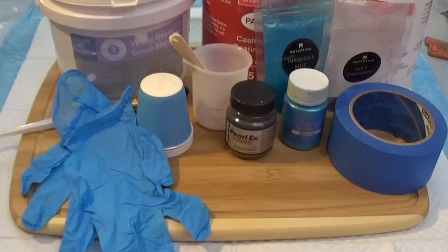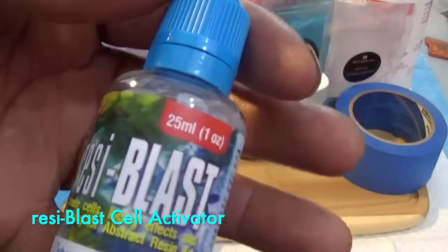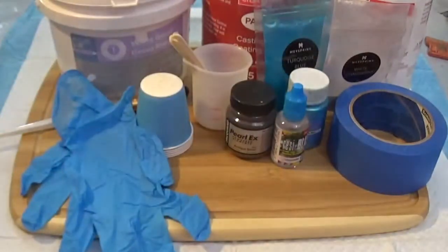And something that I have not used before that I'm going to use today for the first time is this item called resiBlast. This is what you add to resin to make cells, so we're going to try it and see how it works. And I think that's that.